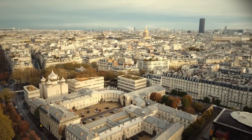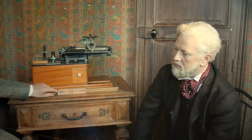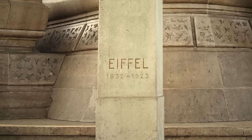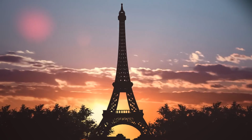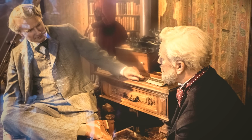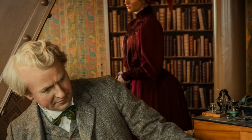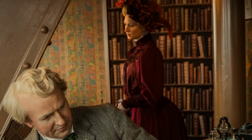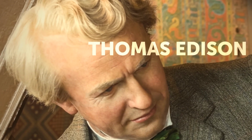Imagine what a beautiful view he observed every day. He was the first and only tenant. No one else could gain access to this place. When the architect passed away, the apartment remained empty for a long time. Only recently, they restored it and turned it into a museum. Inside, the epoch of the last century is recreated. They even put wax figures of Gustav Eiffel, his daughter, and the American inventor Thomas Edison inside the room.